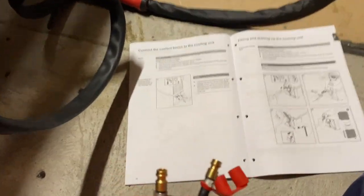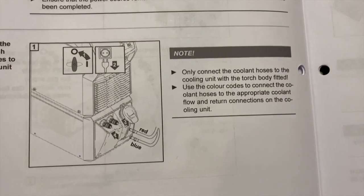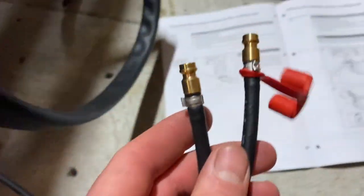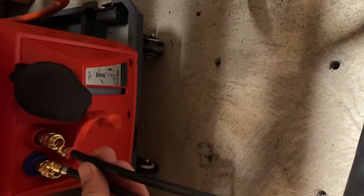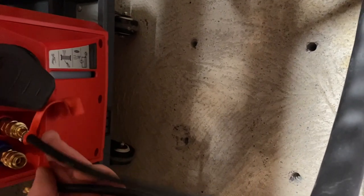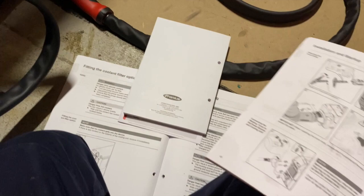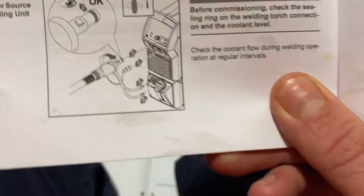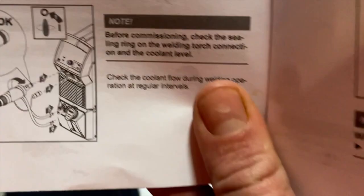One interesting thing - the manual says to use the color code on the coolant hoses, so that's blue and that's red, but unless I'm colorblind they're both the same color brass fittings. I would have thought it might be a better idea to have one male and one female or different sizes so you can't get it around the wrong way. After a quick Google - Google was no help - but I found a diagram in another manual. So in lieu of color coding I'm going to use this diagram: the front connection goes to the left.